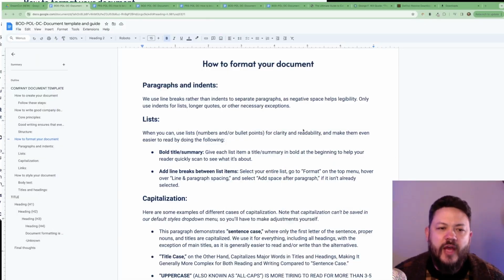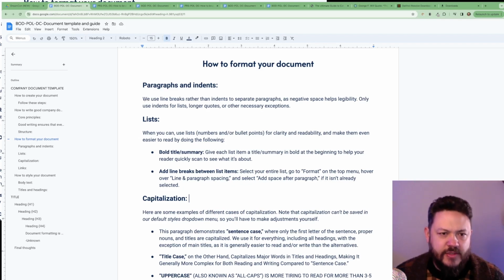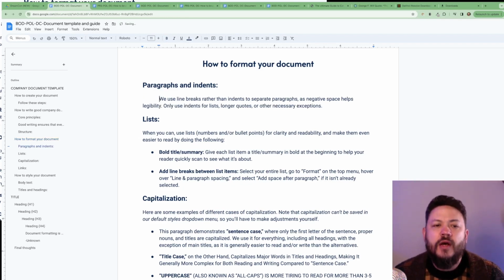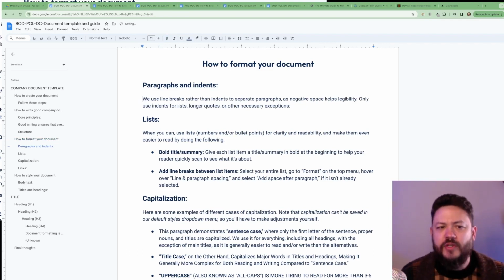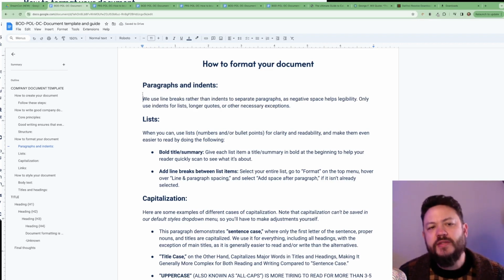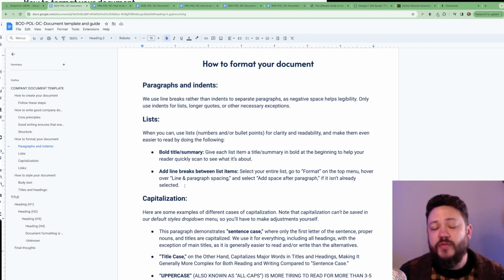First thing, if you have read a book made out of paper at any point, you might recall that they generally use tabs or indents to designate when a new paragraph starts. But it's been modern convention on the internet for quite a while now that we don't need to indent. We just use line breaks, which are spaces in between lines of text. So you can see it right here, right here, right here, etc. And these spaces make things easier to read. We do also want to use them on lists. They're often not there by default, but it adds some negative space to make it easier to read.